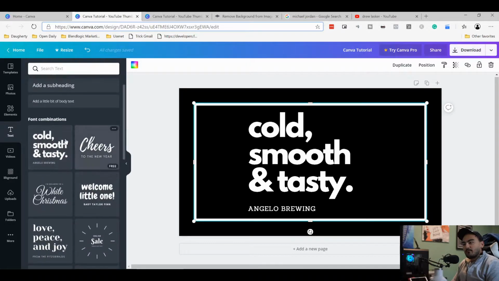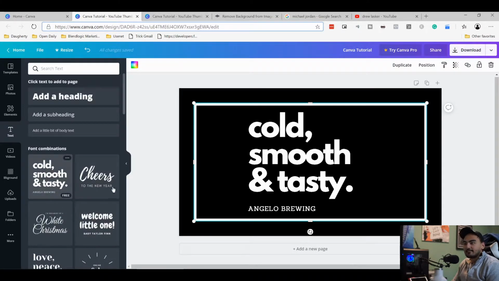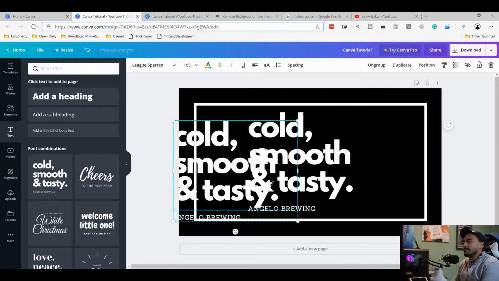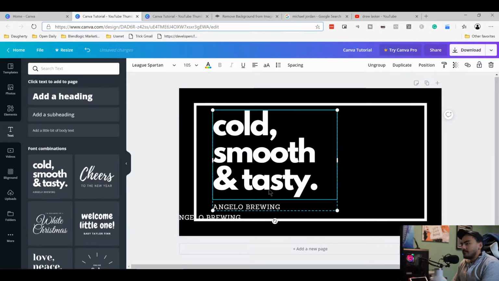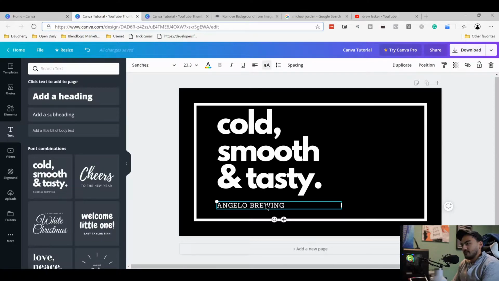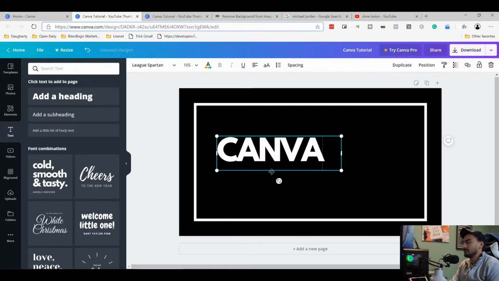One of the first things when you go to text on the left side is you'll see all the different ones that you could make. I typically stick with the ones at the top because they're literally this bold one and then this cursive one. When you put it in, Canva groups them together, and I only want this top one. That's something you can see here in the top right: you can group things together if you want to keep them organized. So I'm just going to keep this one and write Canva design.